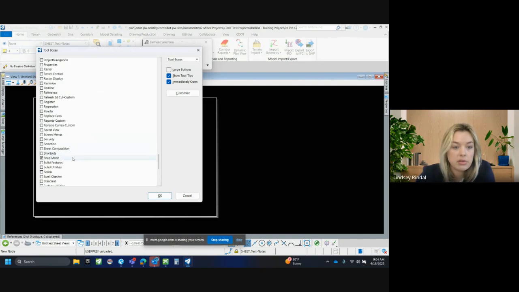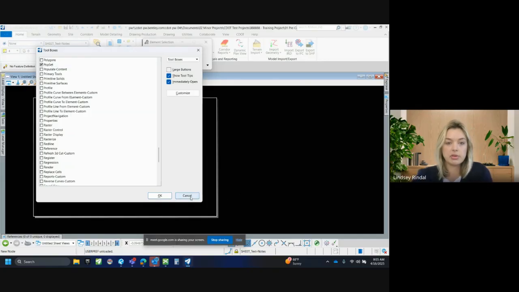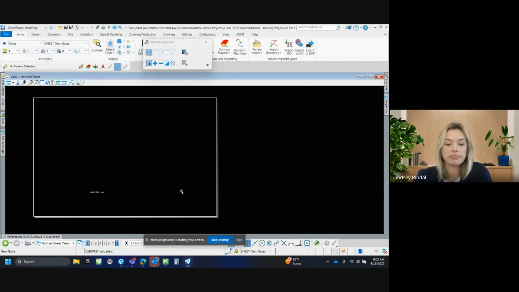So snap mode and pop set, these are kind of simple toolboxes, but then when I go to snap, I can snap tangent to something, perpendicular, just to the line, whichever that is.